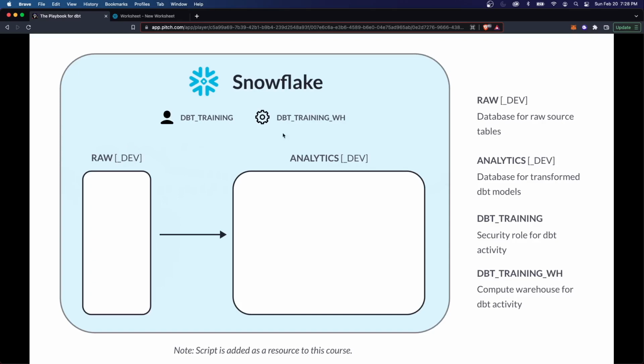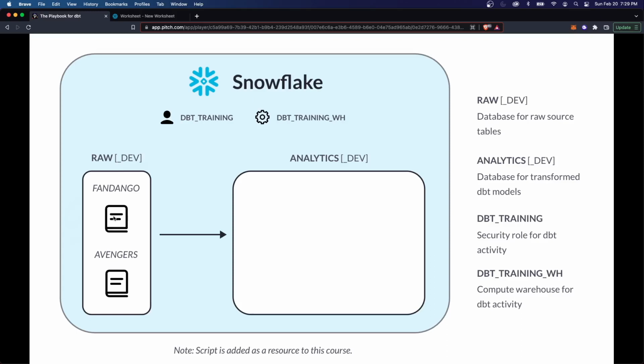And I have a dev for each of these because we're going to have actually four databases at the end of the day. And the dev will be for a development environment. So we'll have a development and a production environment. Remember, the original viewpoint is you should have environments, and that's what we'll build here. And again, we'll see this as we go along.